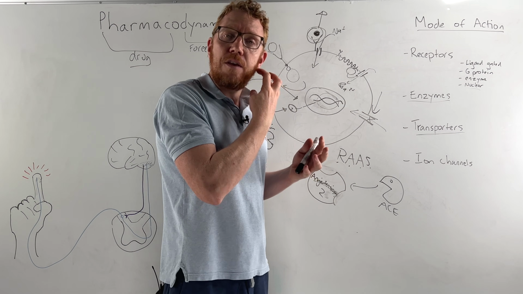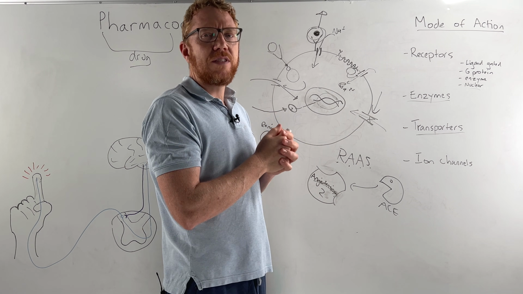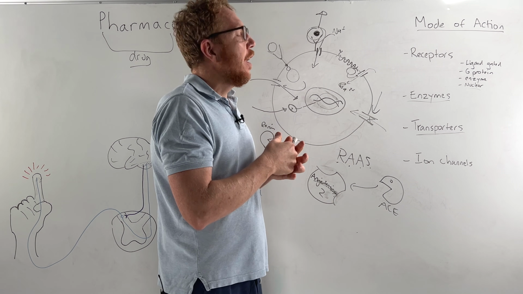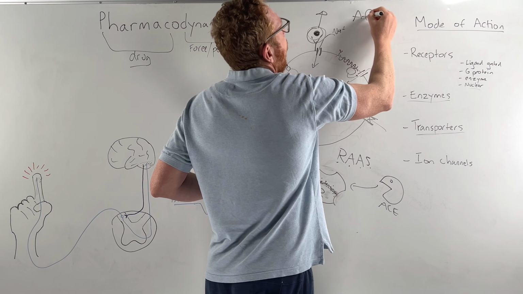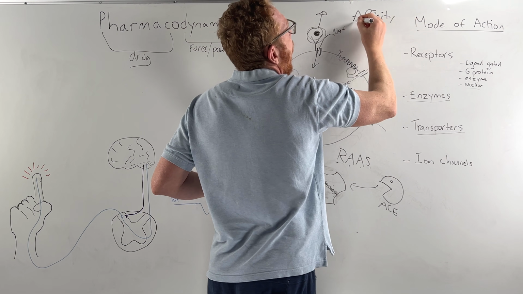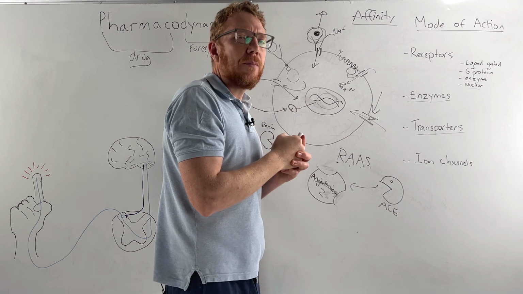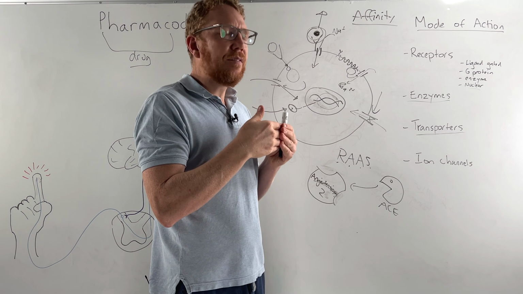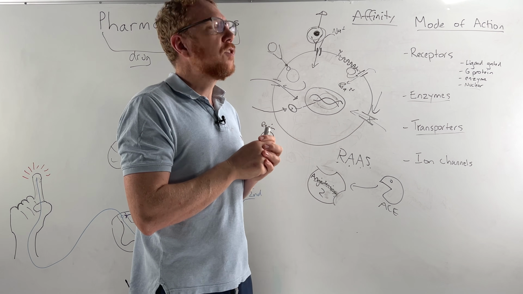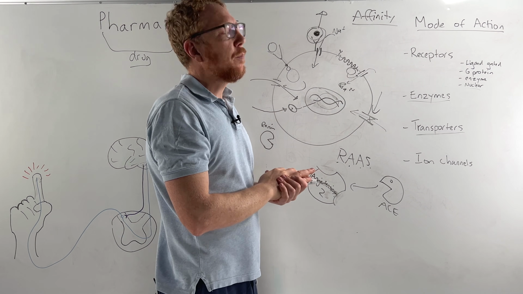This takes us to another important concept, which looks at how well the molecule binds to the receptor, or the drug binds to the receptor. This refers to a term called affinity. So affinity is all about how closely approximated the molecule binds to the receptor. This is a bit like a key and a lock mechanism. The better that the key fits into the lock, the more likely it is to work. So the better the affinity, the more likely it is to lead to a response.